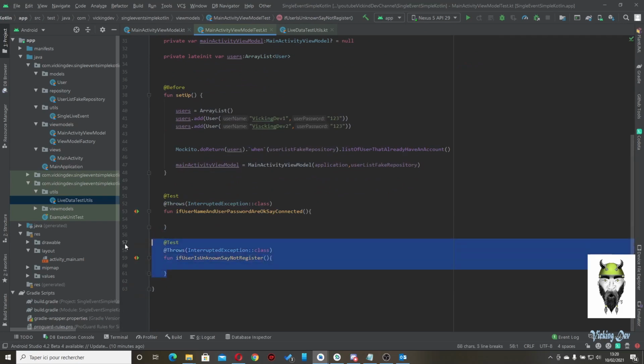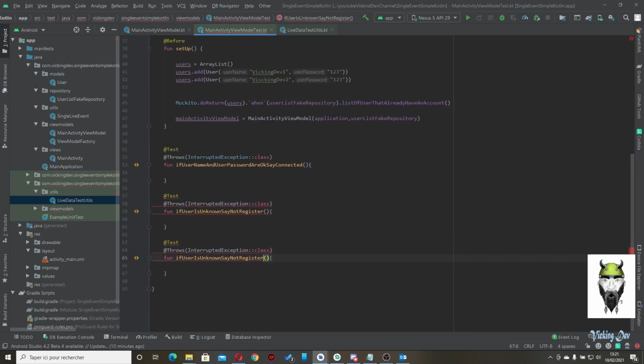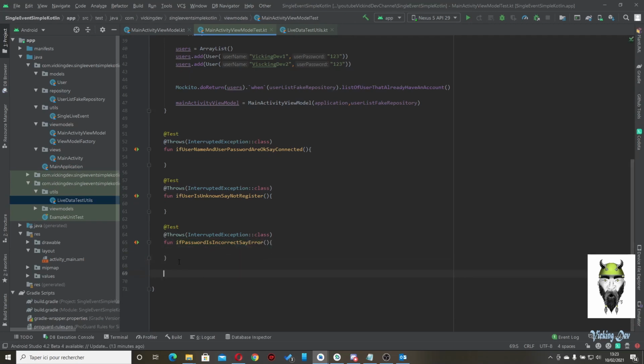For the third one, copy and paste: if the password is incorrect, say error.